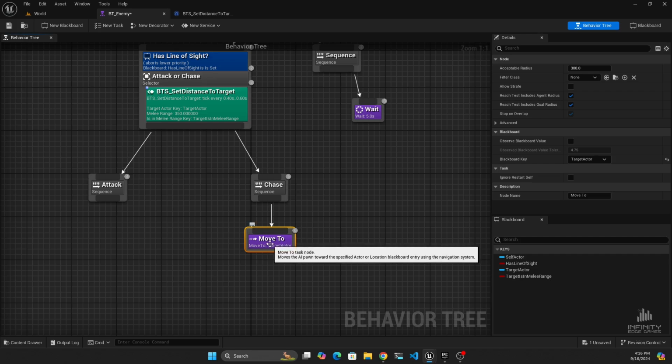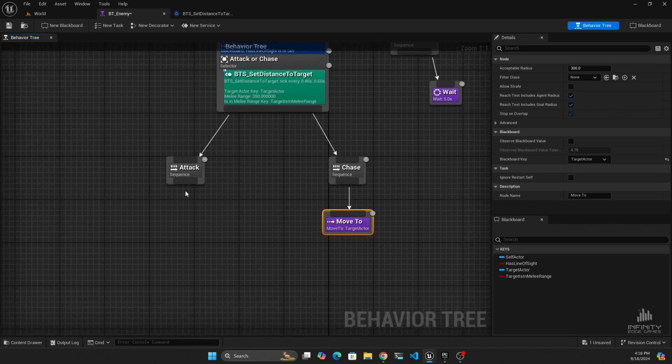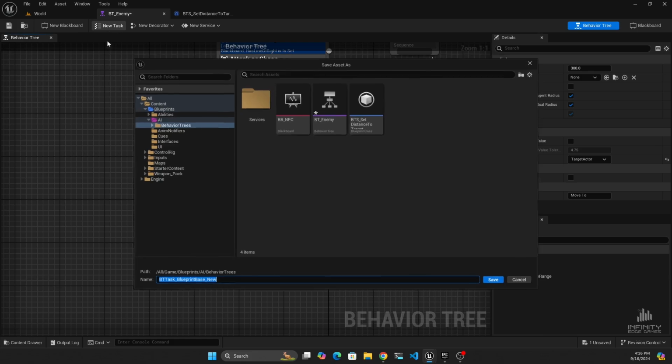Let's add attack behavior. First, create new task. Name it BTT_melee attack. Place it in new folder. Name it Tasks.